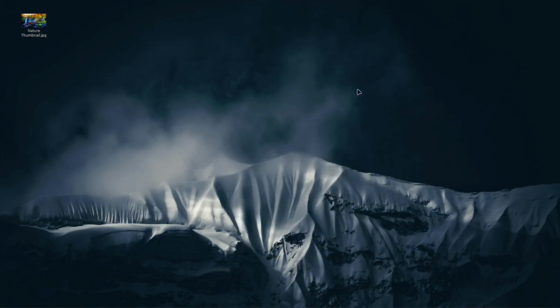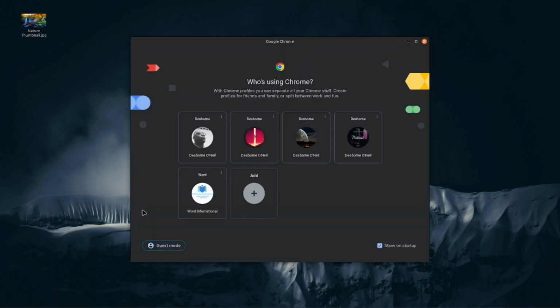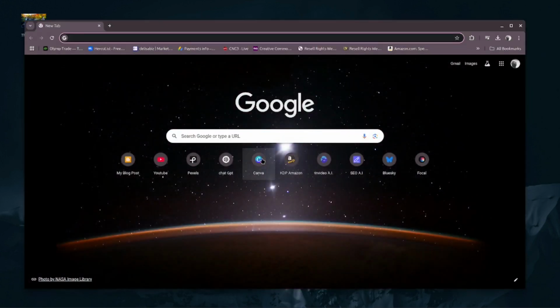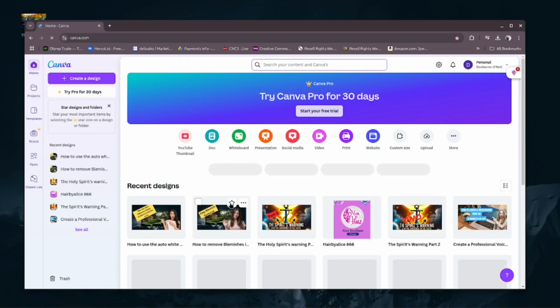So let's say that we want to go over. I'm just going to show you how it's going to fit very easily. Going to just open up Canva, that already has its dimensions for a YouTube thumbnail.